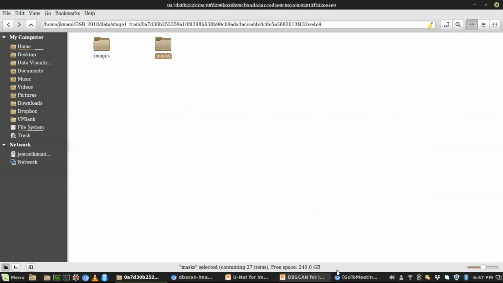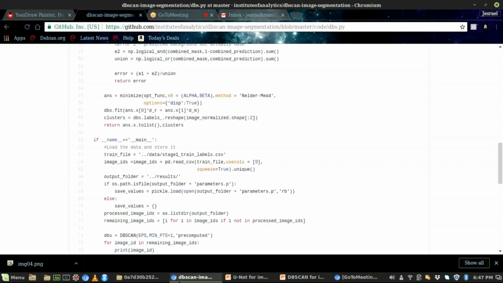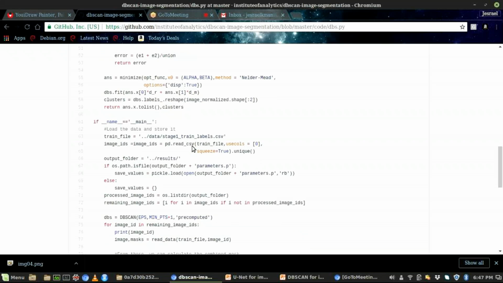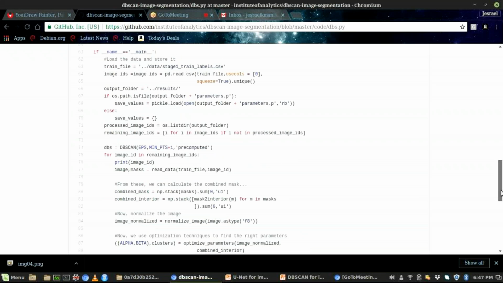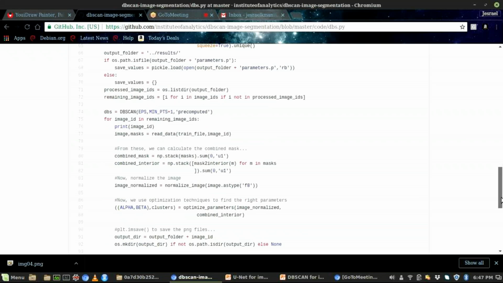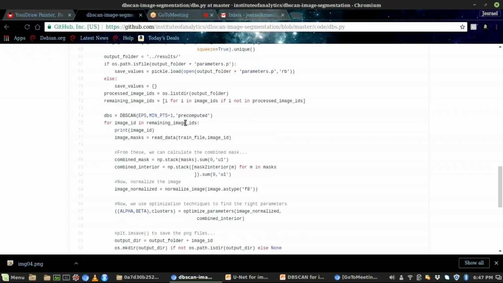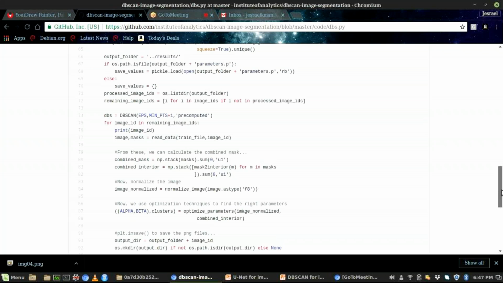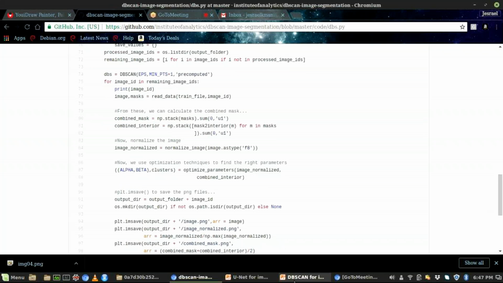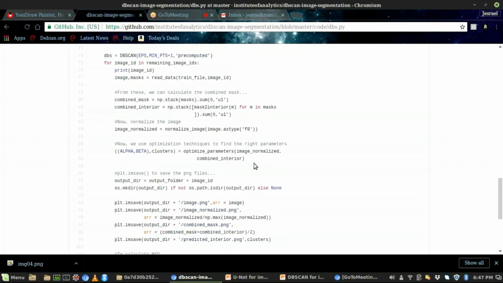So what we do is load the data and do the normalization, what I defined as the normalization. You set the background to 0 and all that. And then you calculate the pre-computed distance matrix between the pixels. In calculating that, of course, you use the numbers alpha and beta. Then you optimize for the correct values of alpha and beta in order to maximize the accuracy.